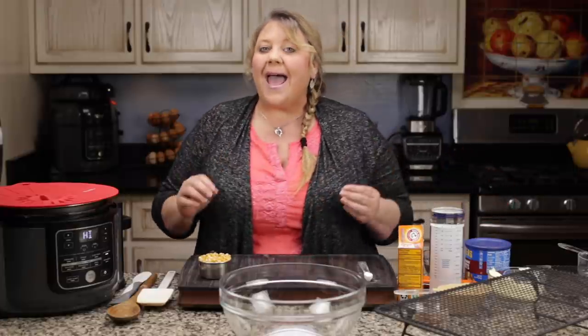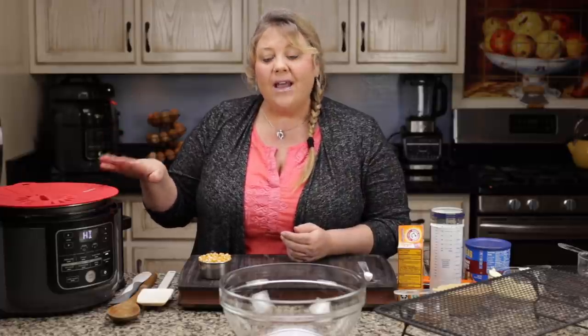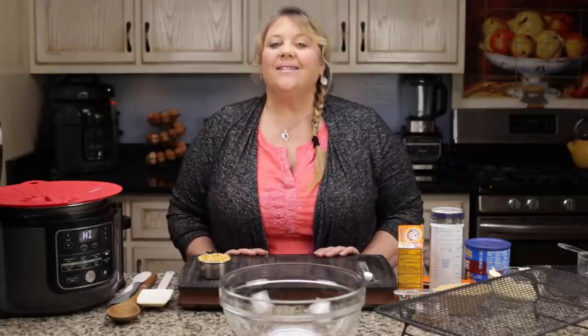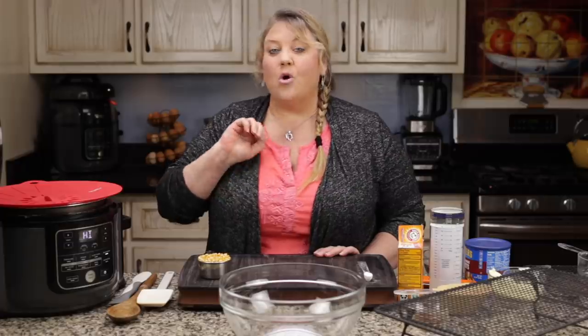If you wanted to make flavored popcorn without going the caramel route, you would add your flavorings when you add in the rest of the kernels — salt or any of the delicious popcorn flavorings out there, just stir it around. I'm starting to smell it, so I think it's going to pop any time. It's been about three to four minutes; once you start to smell it, it's going to pop fast.